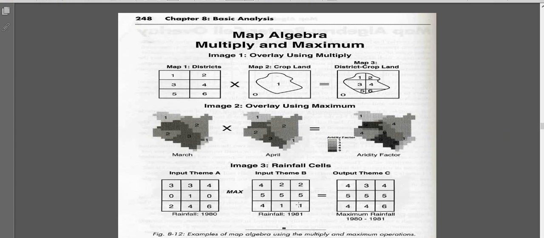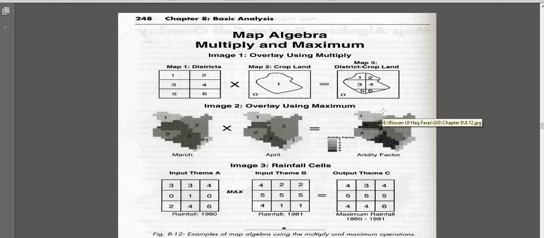Similarly, you can apply the maximum function. Between 4 and 2, it will be 4. When you have two satellite images and apply the maximum function, the maximum pixels will be relocated, like 3, 4, 4, and like 0, 5 and 5 will be located. So maximum is the command in between two. You can see these 4 districts and the cropland, you will overlap. You can see the district and cropland, and the remaining will be removed.